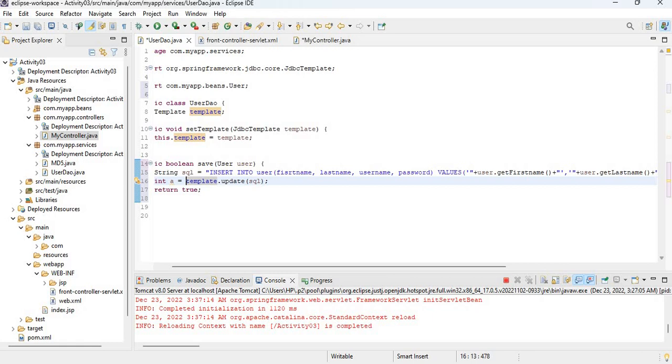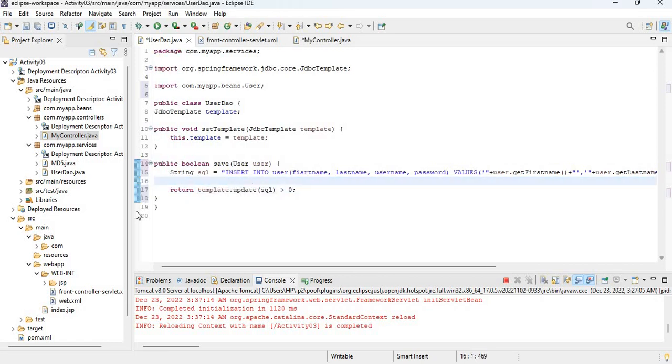So that is what we are going to send from this method side. So that means we need to have an if condition here. If this a is greater than 0, so that means we actually saved this data to the database. So then I can modify this return value like this: a is greater than 0. If a is greater than 0 means we actually modified the database, or we saved this data to the database. But without using this variable here, I can directly add this coding part here. So then also it will work.